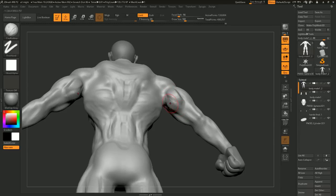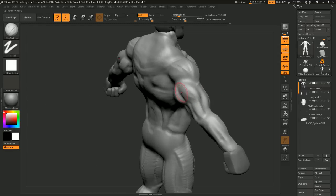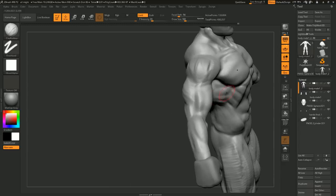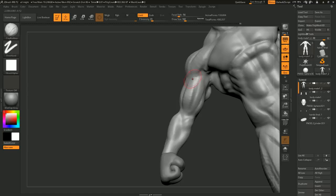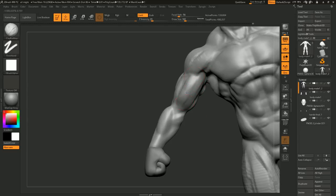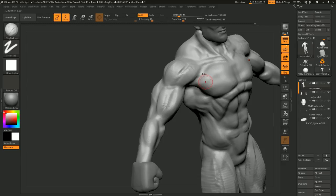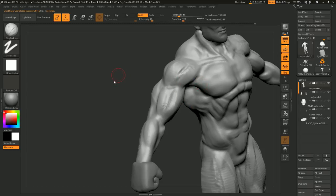So the muscles like this here, and then there's a strip right there, and that right there has a horseshoe kind of deal along the back to the arm with the brachialis muscle, was it? And then gotta make sure this is right here. It's a little lopsided. Gotta fill that in right here. The pecs need to be more of a fan shape. Oh, what did I just do? Uh-oh. Oh, that scared me. Quick save. Heart attack. Okay.